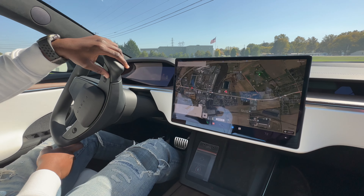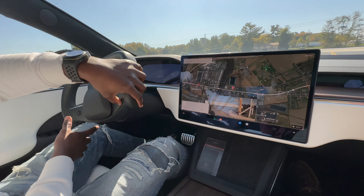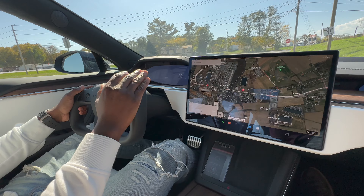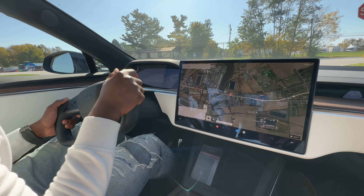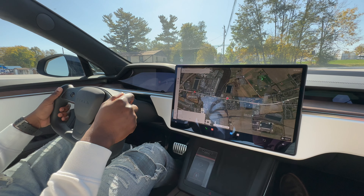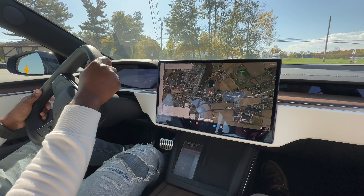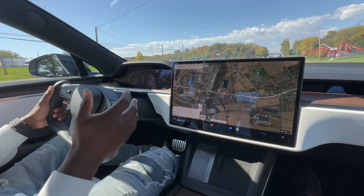There are a lot of features in this car that my Mustang doesn't have. The difference between the Mustang and this is that in the Mustang you feel the power, the vibrations, you hear it. But in this you don't feel nothing — and when you get on it, oh boy, you feel every little thing and your eyes go to the back of your head.